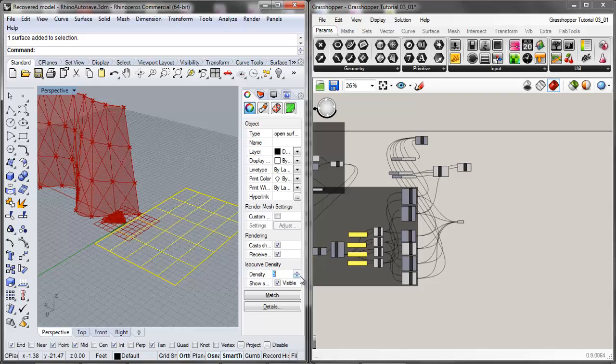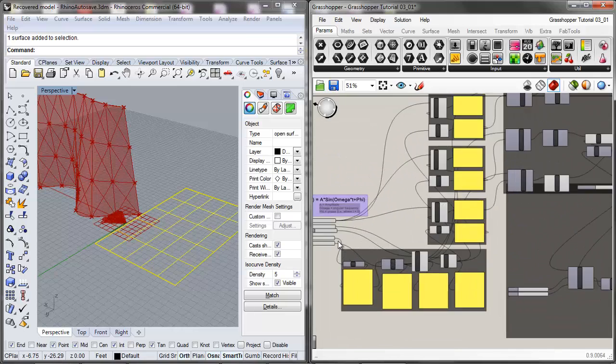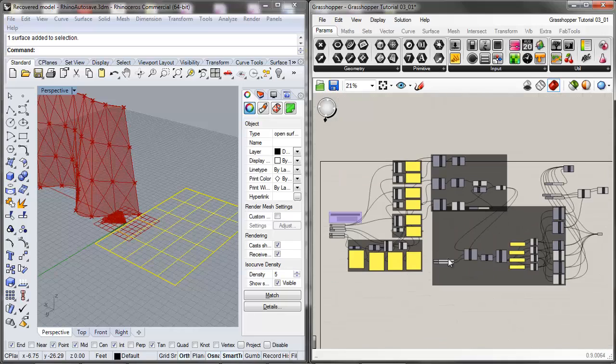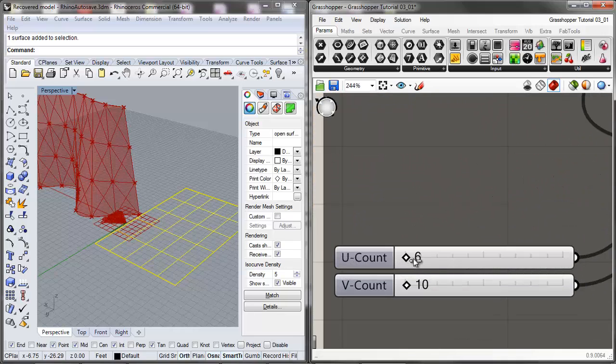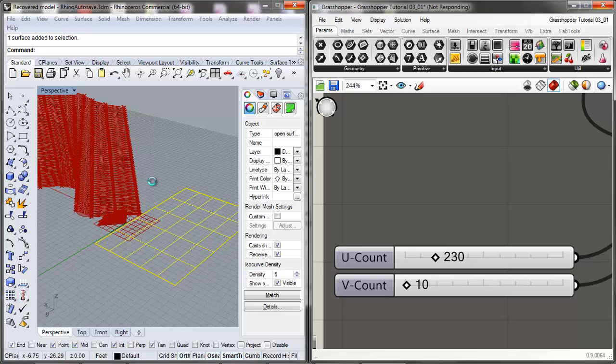But what's nice about doing it the Grasshopper way is, with the ISO curve density as it's shown here, I can't change the distance in between these. It pretty much arbitrarily divides that surface into even increments for me. I have no way of distinguishing my X versus my Y dimension. Whereas by doing it the Grasshopper way, I'm actually able to adjust how many I have in the Z direction or the V direction, and so on and so forth. So I have global control over that ISO curve surface.